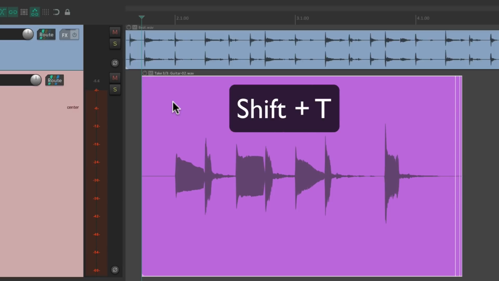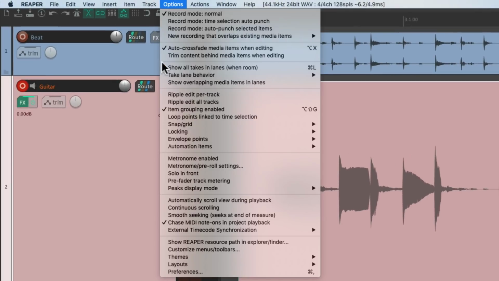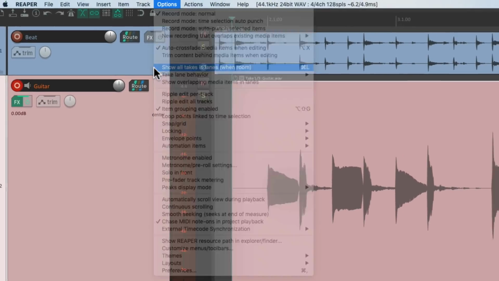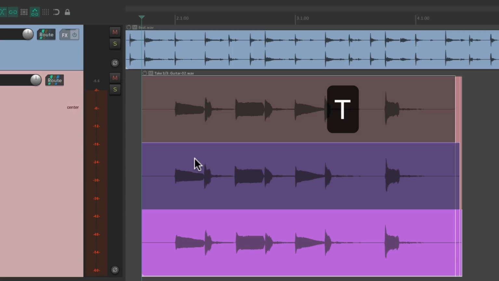Or Shift-T goes to the previous take: take 2, take 1, and so on. But by default, we're going to see them in lanes, making it easier to choose our takes. But we can use the keyboard shortcut in this way as well. Type T to go to the next take, or Shift-T to go to the previous take.